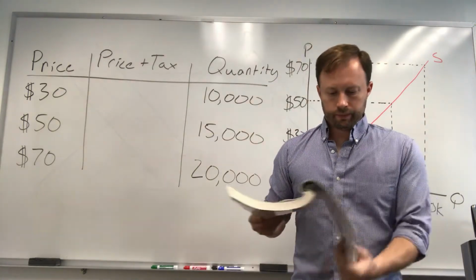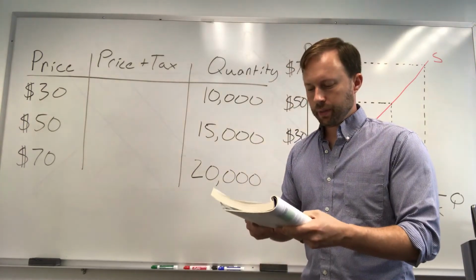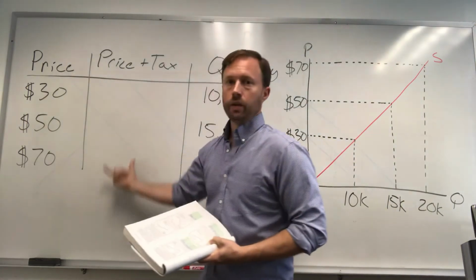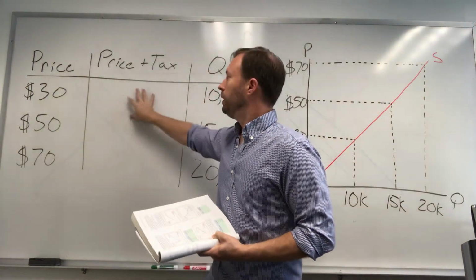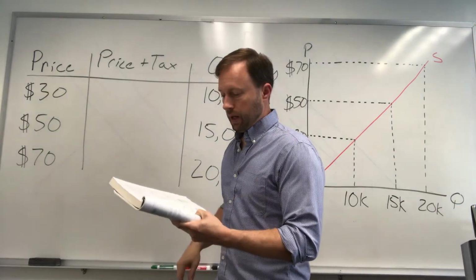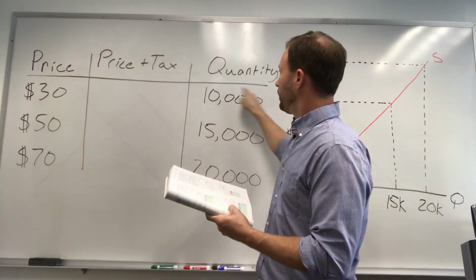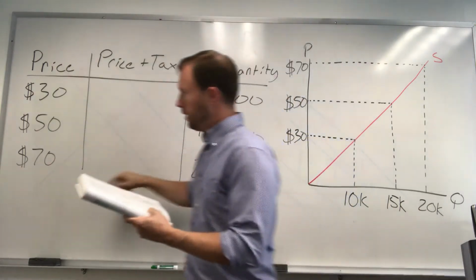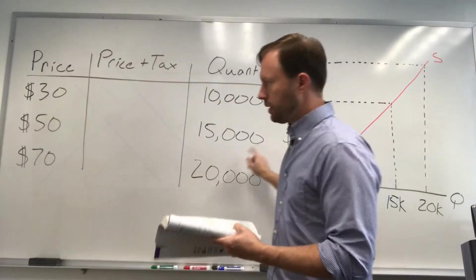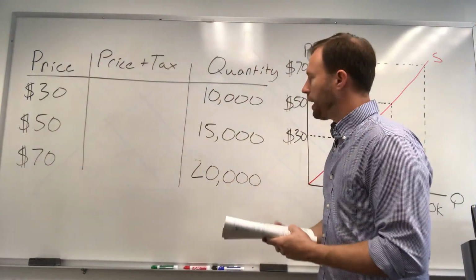All right. Thinking of problem solving, problem 5. In Secrosia, the supply curve for sugar is as follows, and they give you a table. They do not have this middle column, but it's going to be helpful for us when we shift the supply curve, so I've added it in here. $30 will result in 10,000 pounds being produced. $50 will result in 15,000 pounds being produced. $70 will result in 20,000 pounds being produced.